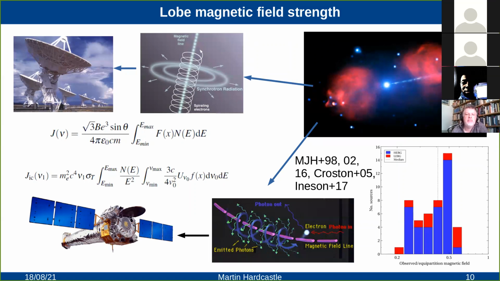And again, there's a complicated story that I won't go into, but you can measure those using X-ray telescopes as well, by detecting a process called inverse Compton radiation, where the electrons in the lobes scatter mostly cosmic microwave background radiation photons into the X-ray. You can see an example of that in this radio and X-ray image of Pictor A, where the X-rays here are showing inverse Compton emission from the lobes.